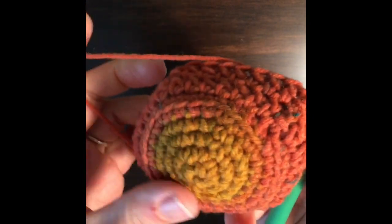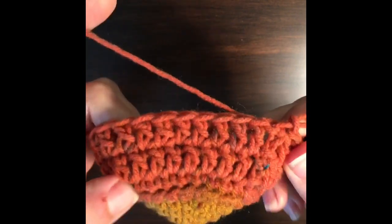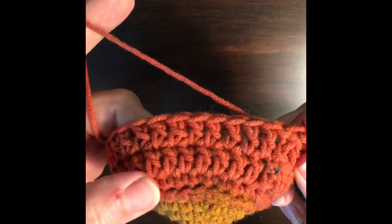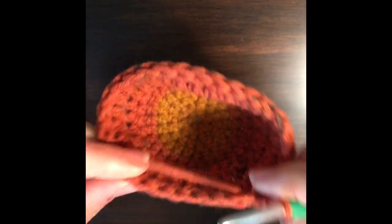So you've got your single crochet in the round circle. Then you've got a row of single crochet in the back loop only. And then you've got 2 rows of double crochet. And we're still at 30 stitches, so we haven't increased at all.